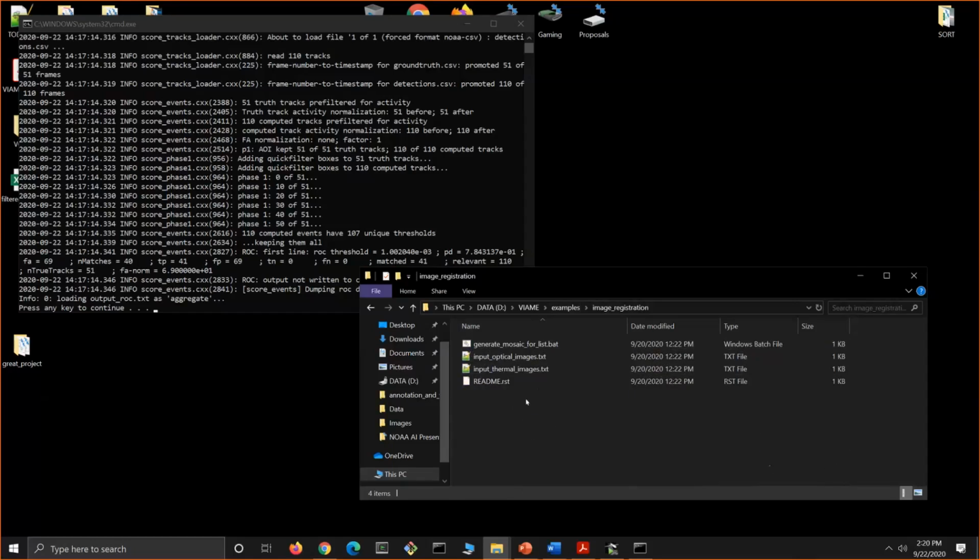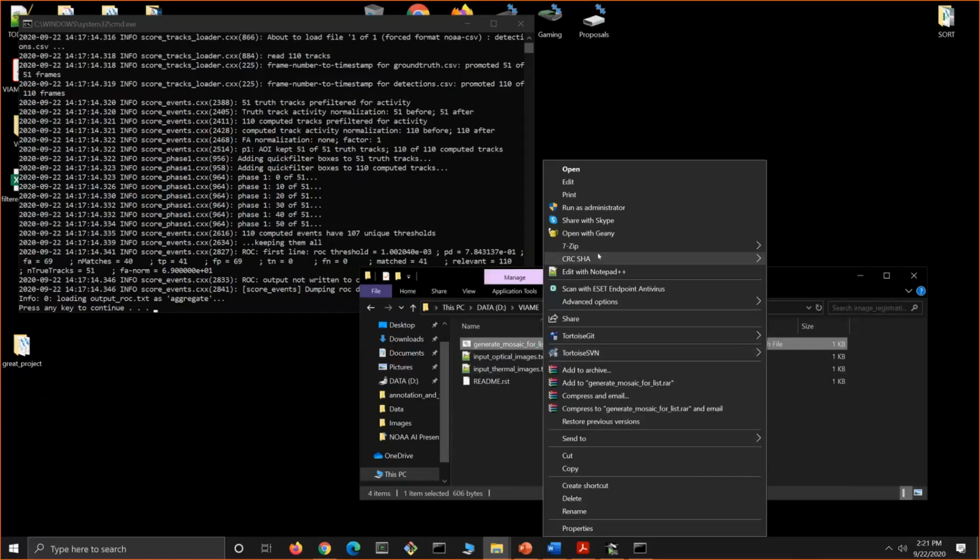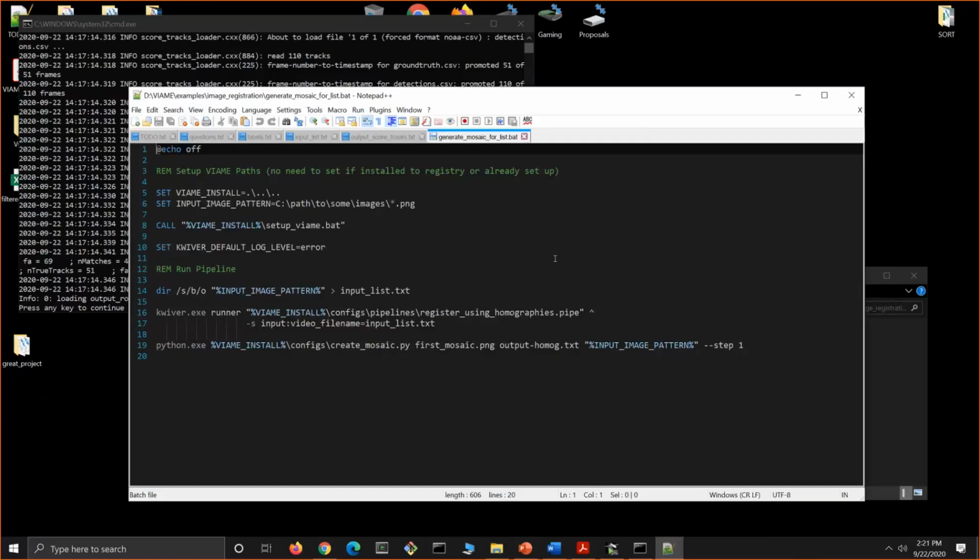If you have optical, infrared, and ultraviolet side by side, or just two optical cameras, you could do sort of stereo annotation on the two views side by side. We didn't get into that here, but if you do use that variant of the system, there's more image registration examples in place. By default here, there's just a single one called Generate Mosaic for List, where you point it to some images, double click it, and it makes a mosaic using image registration under the hood if you want to go through there.